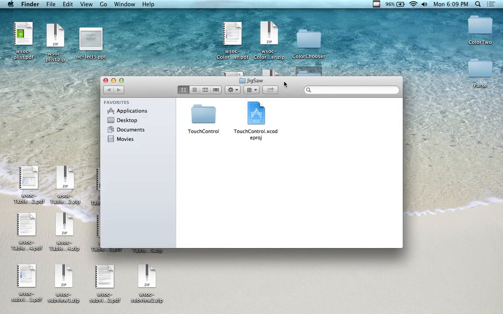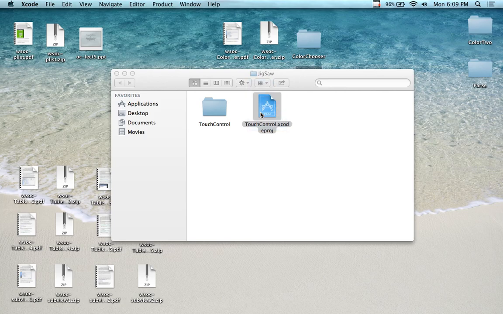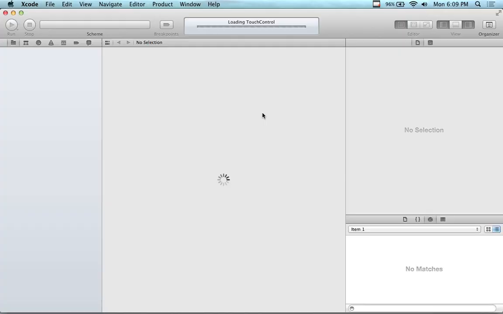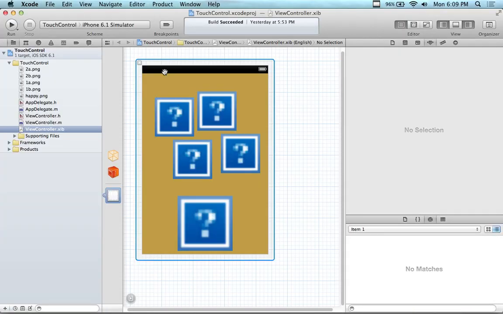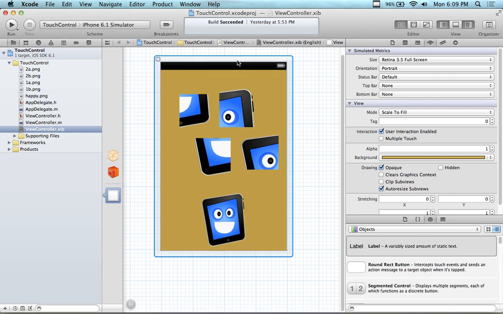So I downloaded it and I have unzipped it, and I'm going to run it right now so we can see what the jigsaw puzzle looks like. So here's my jigsaw puzzle. It only has 4 pieces, and I'll show you how I got these 4 pieces in a few minutes. So if you really want to do this, well, figure out how we're going to do it first, and then after we figure out how we're going to do it, you can do it at home, and you can have more than 4 pieces. And I make kind of big pieces too.